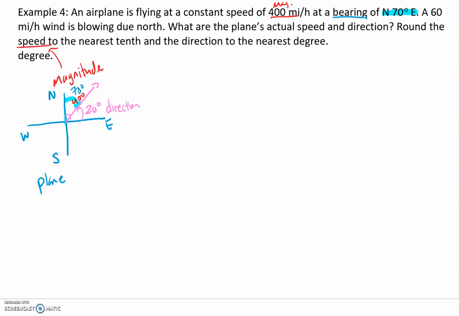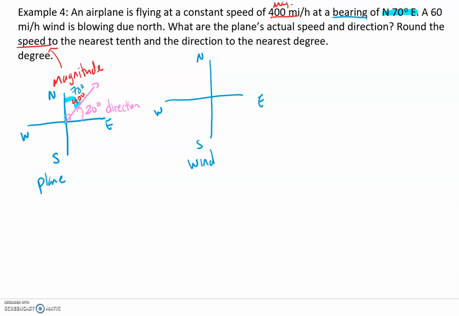Remember, the plane isn't acting only on its own. We have also got the wind. So if it helps, go ahead and sketch out the wind. We can do the exact same thing. Make your cardinal points north, south, east, west. And we're going to draw a vector representing the wind, and I'll use this yellowish orange for that.